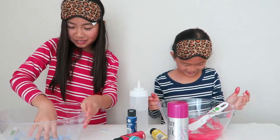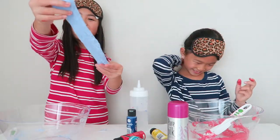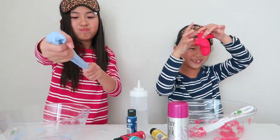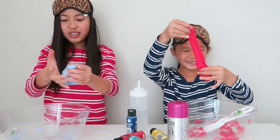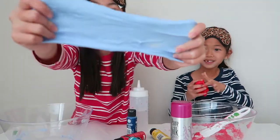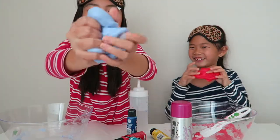I got red. It's not too bad, right? It feels like super stringy, like I can barely. This is like literally like rubber. This is like rubber. This is so bad. Oh, here it is. Well, yours looks really good. Kind of want to touch yours.